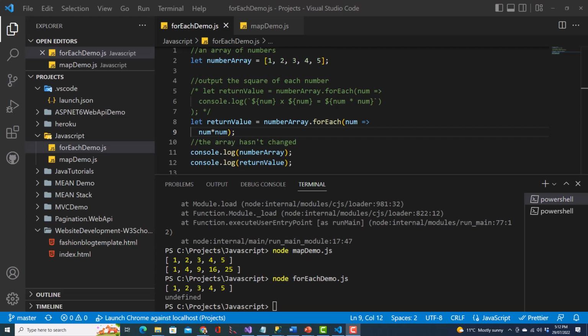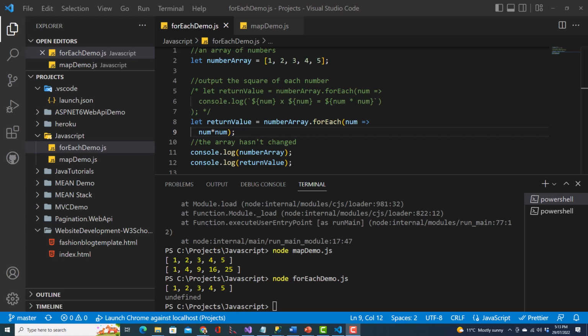Hello everybody. In this video we are going to discuss JavaScript map versus forEach function, and in brief we will discuss when to use each one. So as part of your day-to-day JavaScript development, you often need to work with arrays, and when you are working with arrays you often need to process array elements, so you need a way to loop through each element of an array. In JavaScript, forEach and map are two of the most popular methods to work with arrays.